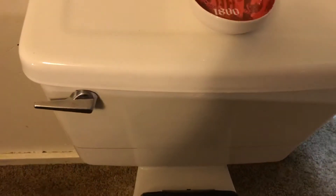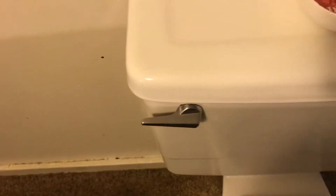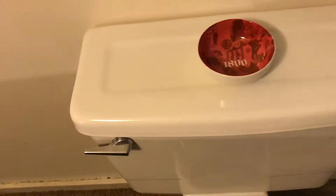This tank has kind of a retro look to it, and it looks a little older than it is. This looks like the handle that would probably be stocked on this type of tank that Briggs offered at the time, because I've seen these come with this handle stock as an alternate.